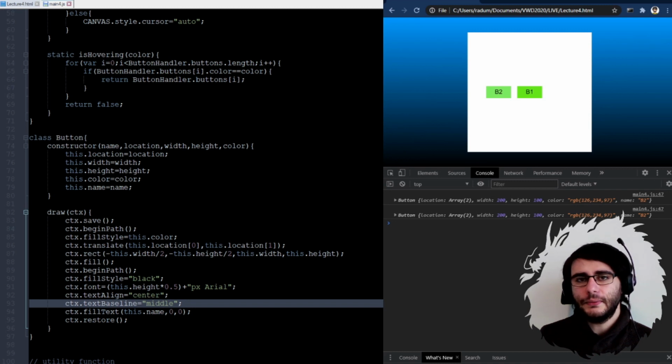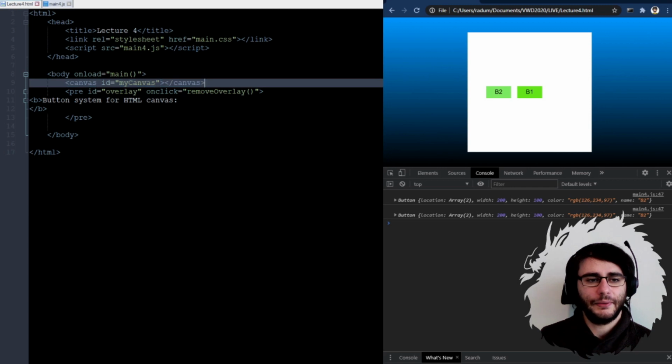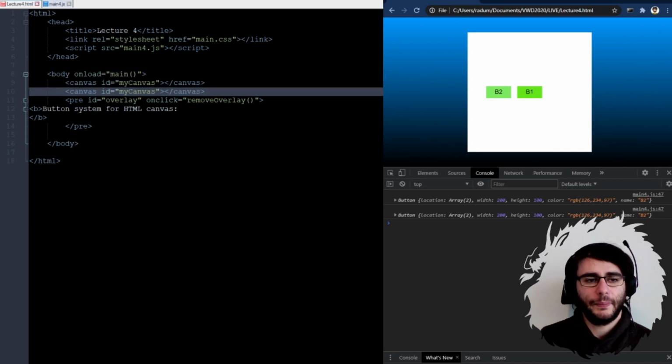You don't need to add this canvas visually on the page, but I will do it so that you see what is on it. So let's see how that could work. I'm gonna go back to the HTML. I'm gonna say here, hit test canvas, a new canvas added into the system.